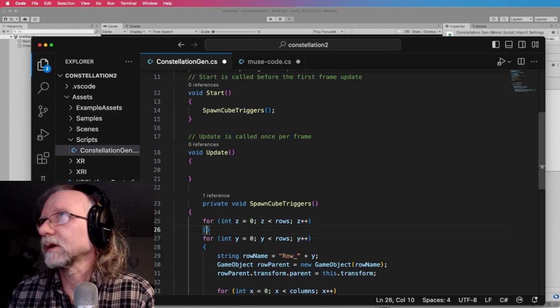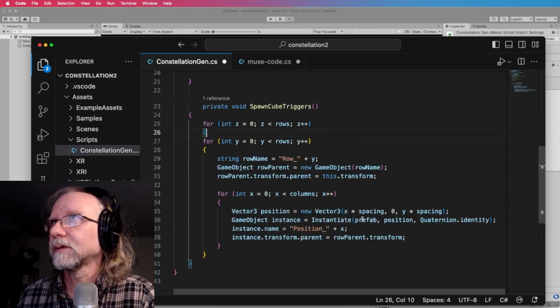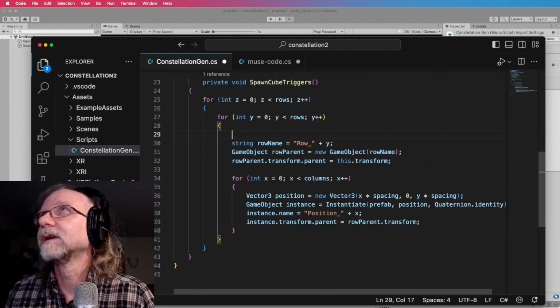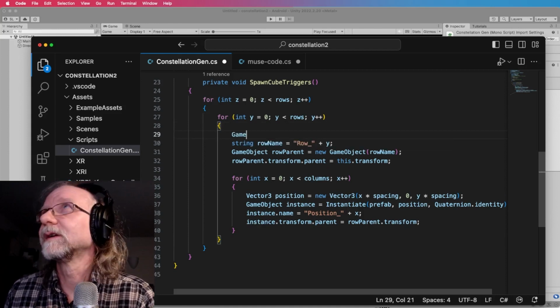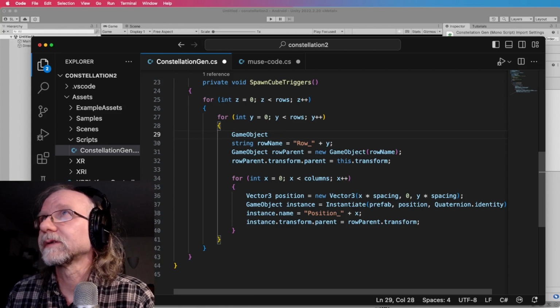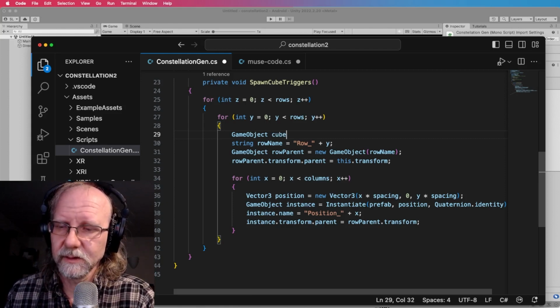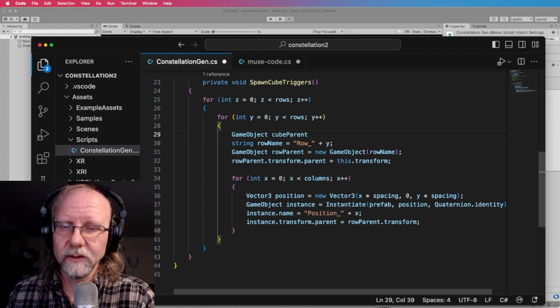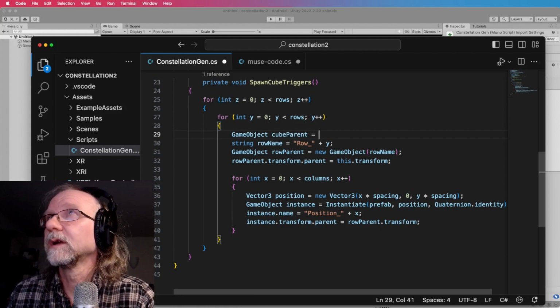Got this, got that. Do this. So I will say game object, I'll say it's a cube parent. All right, and then equals new game object.